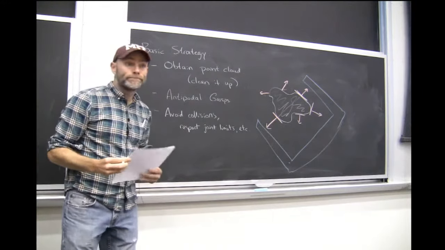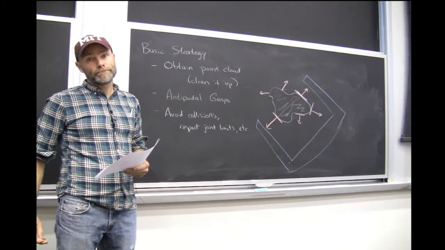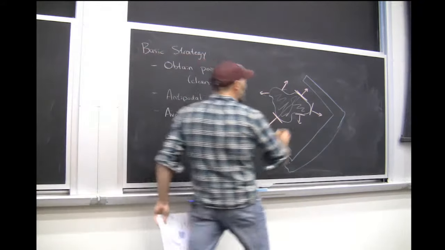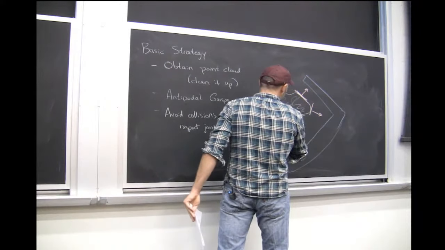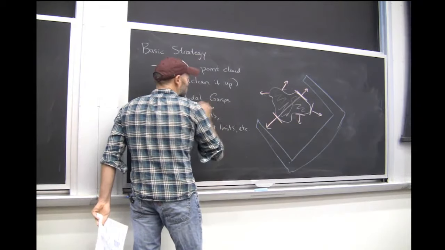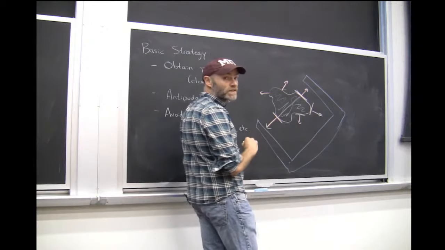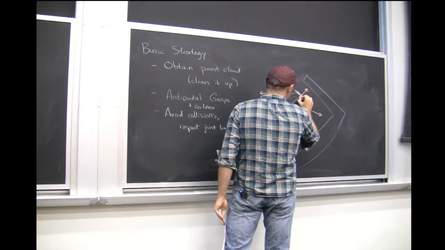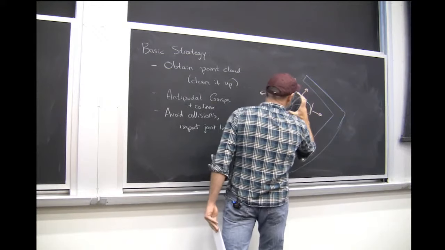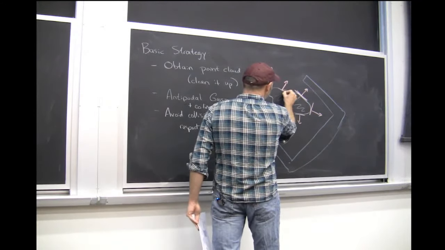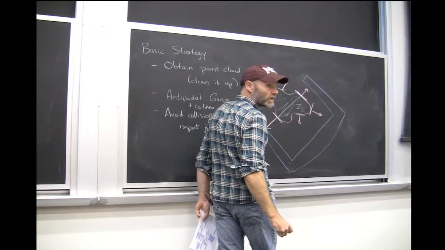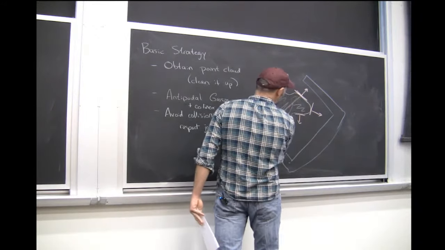Yeah? So for the antipodal normal vectors, they have to point in opposite directions, but do they also have to be collinear? Yes, sorry, good. You'll see when we get there. So we want them to be both antipodal and collinear, yes? Because that's going to be embedded in our sampling strategy. When we find a normal, we're going to just penetrate through directly and ask what the normal is on the other side. But we'd like the places where, so if I had this and this, for instance, could be almost antipodal, but they're not in the same line. So that's no good to me as a grasp, right? They need to be antipodal and along the same line.